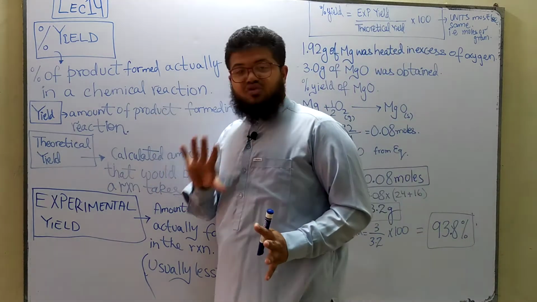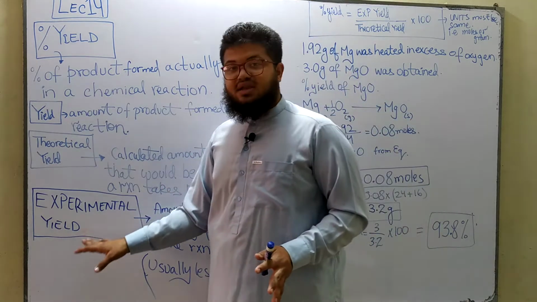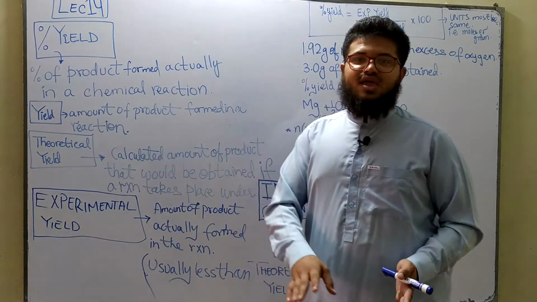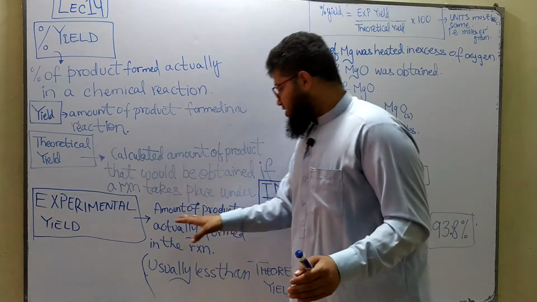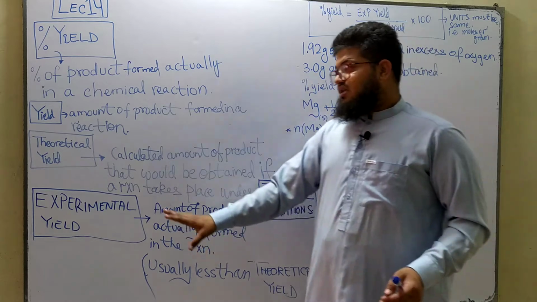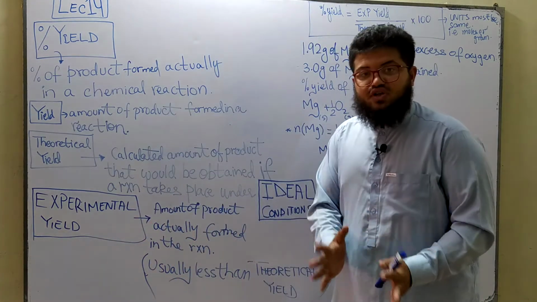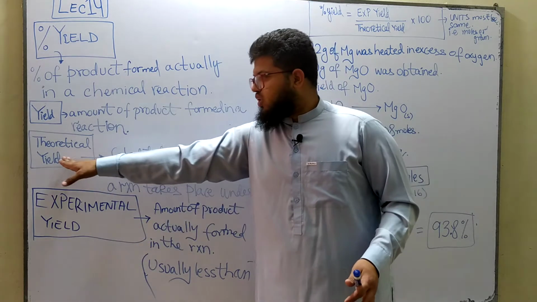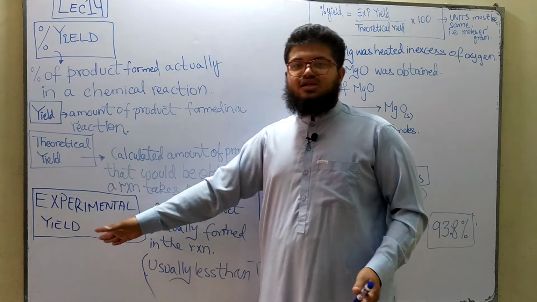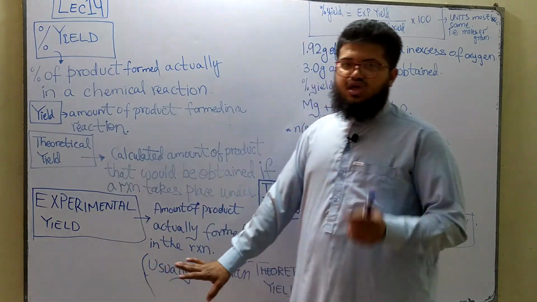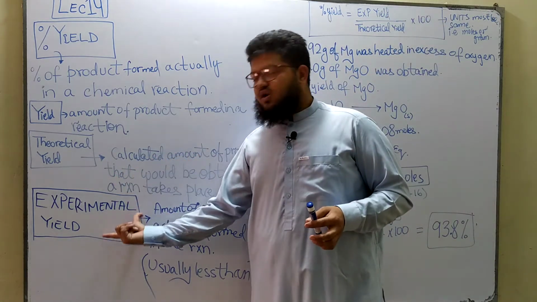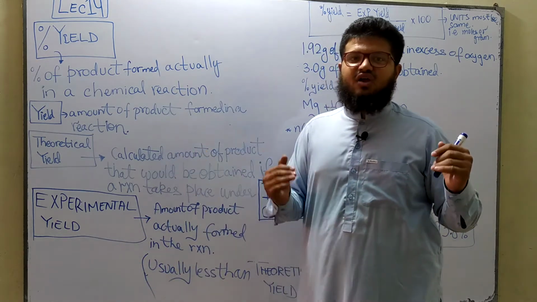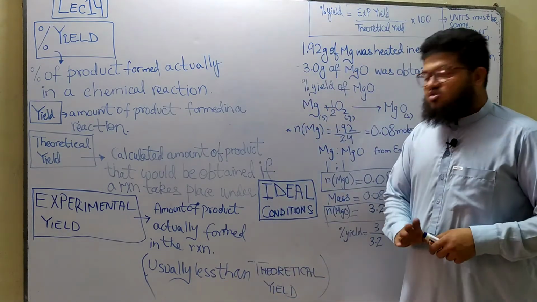Now in reality we don't get our theoretical yield, rather we get our experimental yield or our actual yield. Experimental yield, which is also called the actual yield, is the actual amount of product formed in the reaction, due to the different limitations of that reaction. If this experiment is taking place under perfect conditions, which is very difficult, then the amount of product that you will get is going to come very close to the theoretical yield. But usually the experimental yield is less than the theoretical yield. The amount of product that you calculate on paper and the amount of product that you get in your laboratory, there is a difference between them. The experimental yield, the laboratory yield, is usually less than the one which you get on paper.